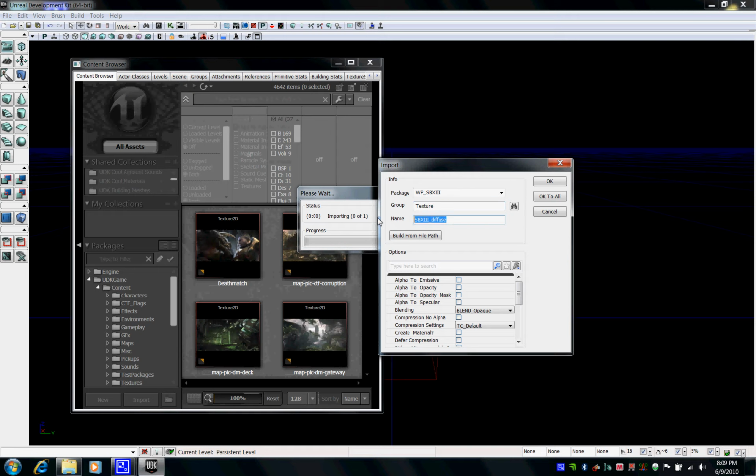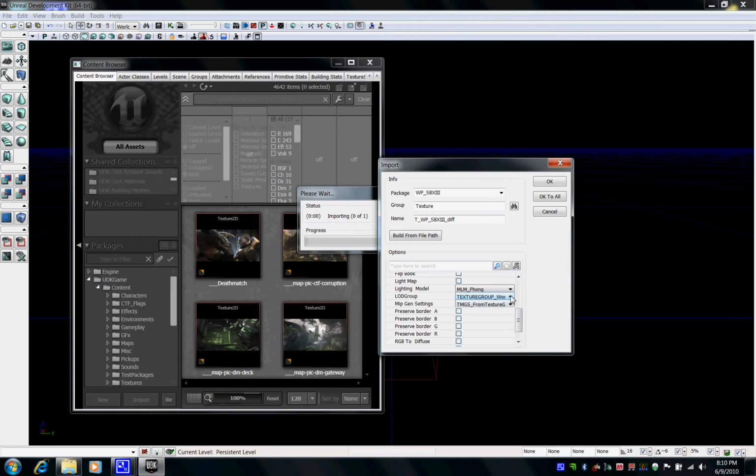And for the name of the actual file, we're going to do T for texture underscore WP for weapon underscore the name of the weapon, and then shorten diffuse to DIFF. Also, at the lower part, you're going to roll down to the category LOD group, level of detail.